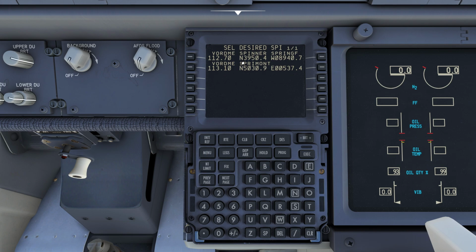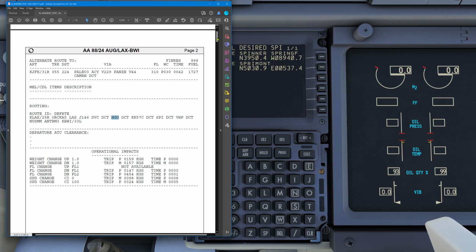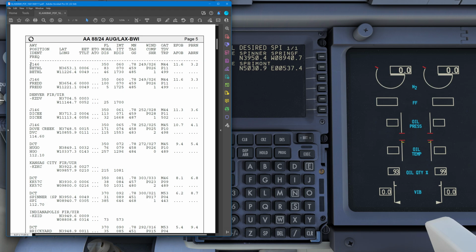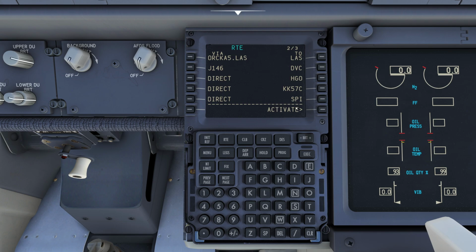Now, we got something here. Which one are you talking about? Well, if you want to make sure, usually it's the first one closest to you at that point in the flight. But to make sure, if you come over here to your flight plan, and you go down to where the flight plan starts, you can actually see here Denver for. We're still on. There's HGO. There's HGO. There's KK. All right. So here's SPI. 112.7. That's the one we want. So 112.7. So you select this guy. Okay. And then there's SPI. So we're going to go to the next page.